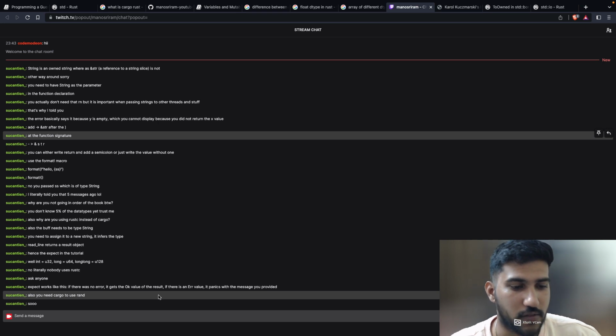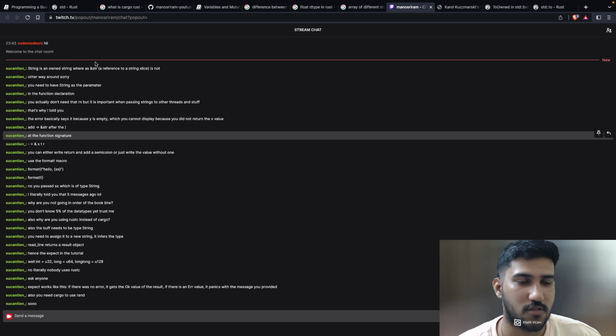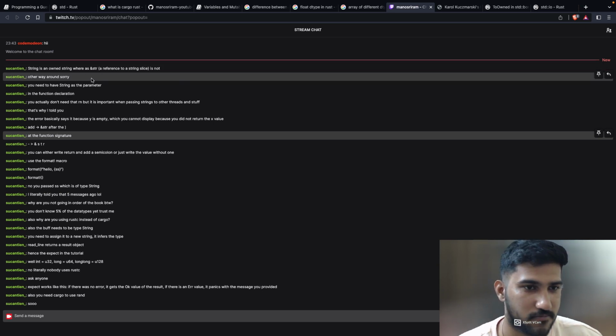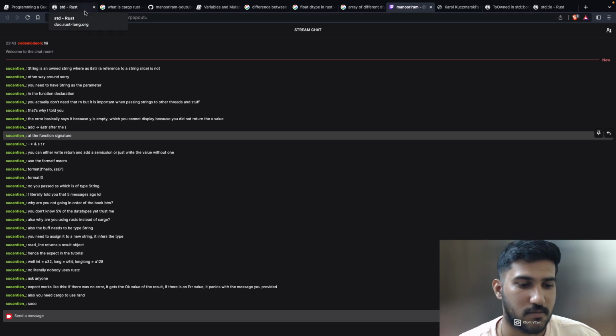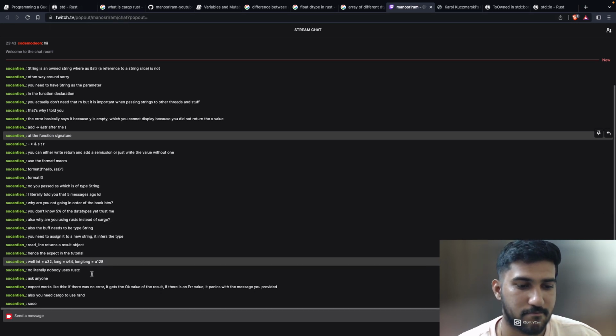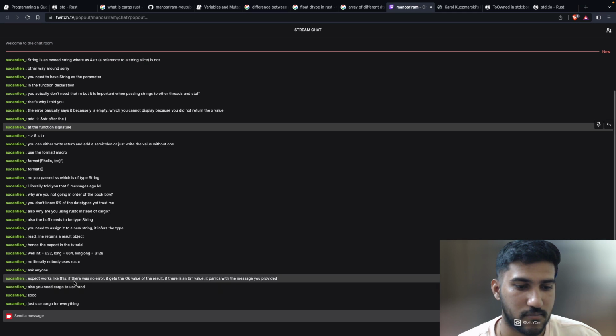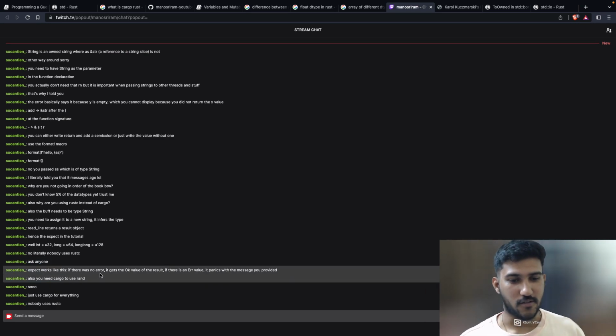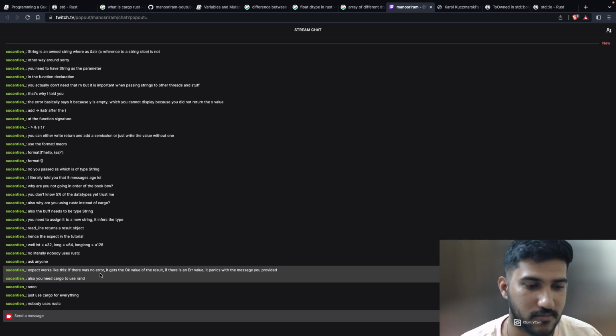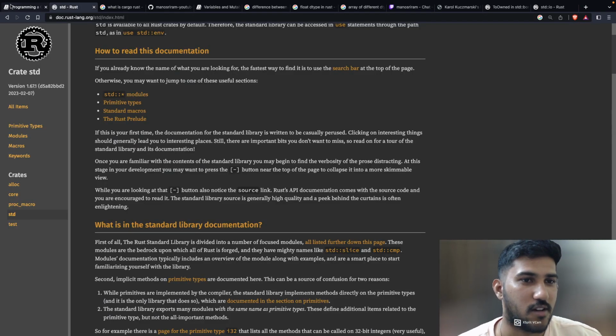So even for basic projects, do you need cargo, or what's the situation when you're going to use Rust C? Just asking. If there was no error, it gets the OK value of the result. If there's an error value, it panics. Okay. Okay, then let's set up cargo.